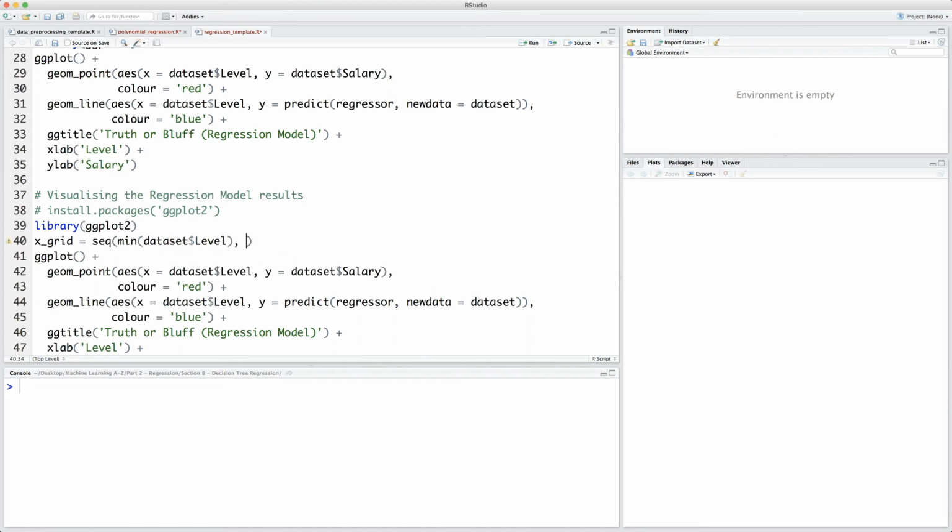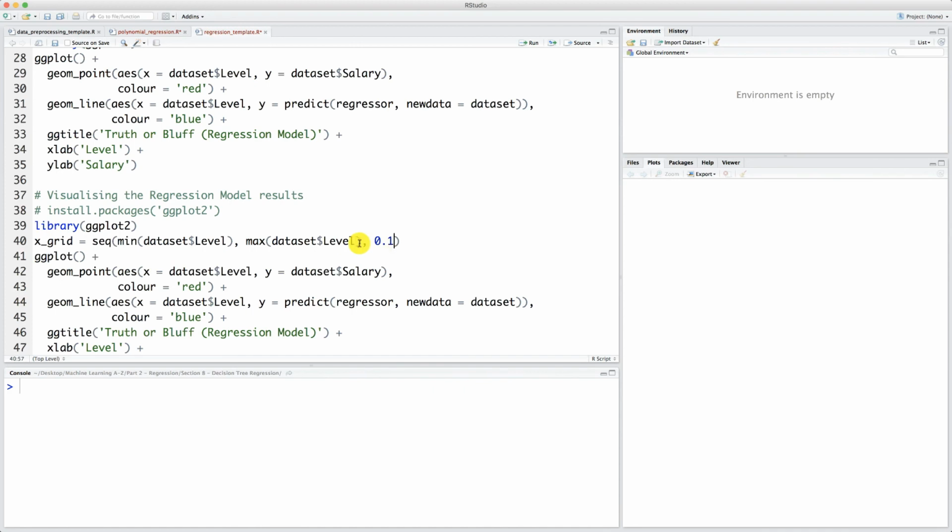All right. Then the next parameter is the upper bound of your levels. That is level 10. And therefore, we do the same with the max here, max(dataset$level). All right. And the third parameter is the step. So that's where we increase the resolution and make our fitting curve smoother, because here we're going to take a step of 0.1. And therefore 90 levels will be created here from 1 to 10 incremented by 0.1.